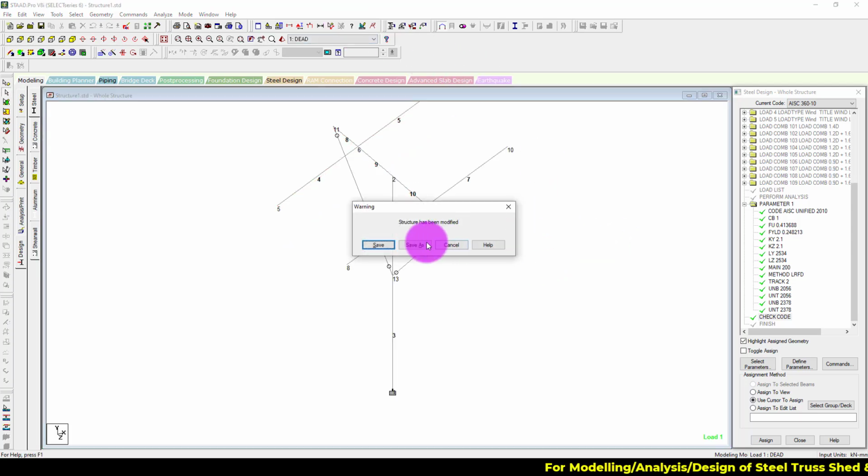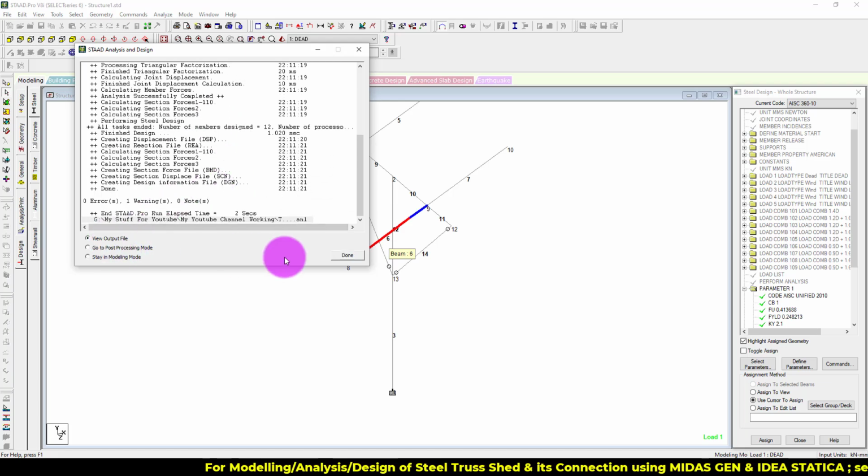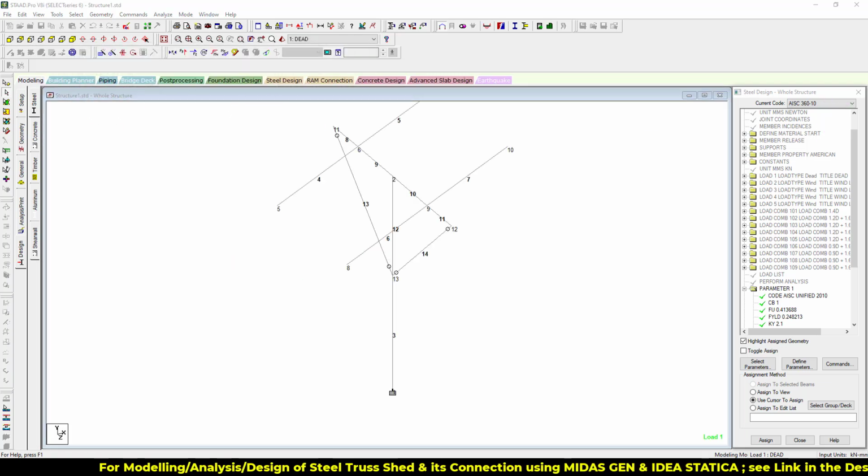Now Control F5. Save. One warning: a load list command within the load is ignored. Load list command, I think, must be after the perform analysis.